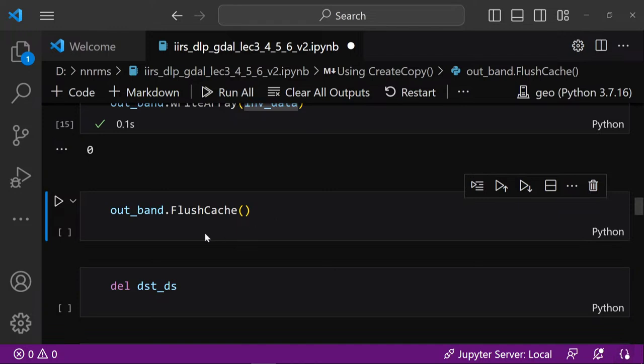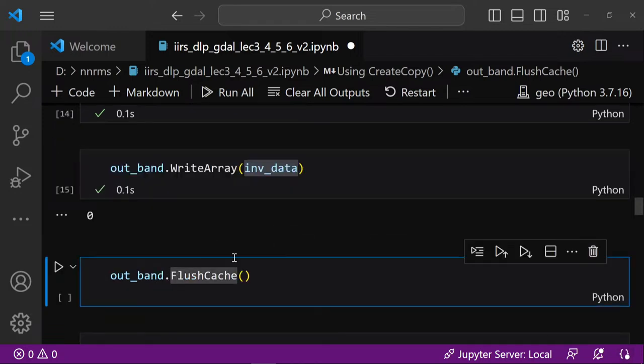Once this is done, you need to call the flush cache method. Suppose you are running a code and you don't call flush cache. The operating system does not immediately write the data to the disk. So if you have executed this piece of code and try to open the file, you may sometimes see just black, because the operating system has not written it back to the disk.